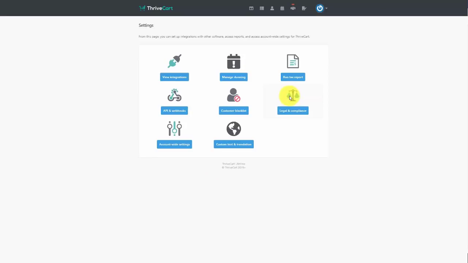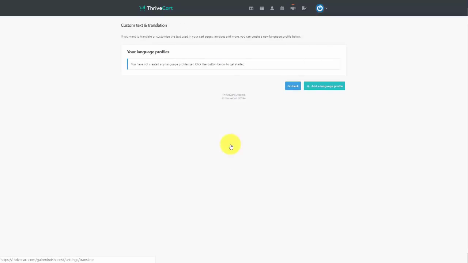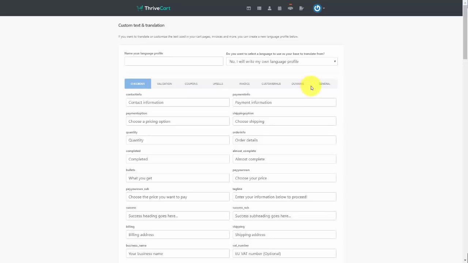What we can also do for our invoices is set a language profile. So for example, we can click this button, and then click Add a Language Profile. Basically, we're able to create a language profile according to the languages in an existing translation.